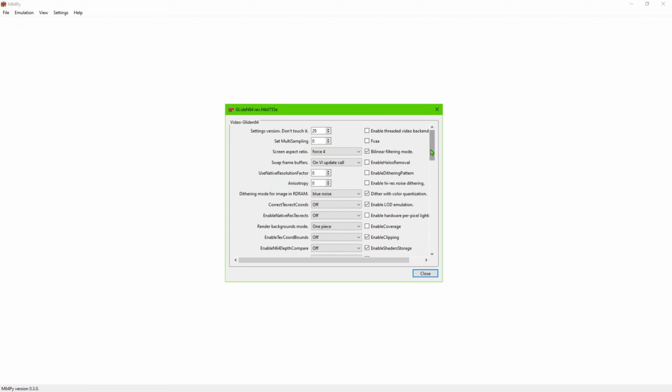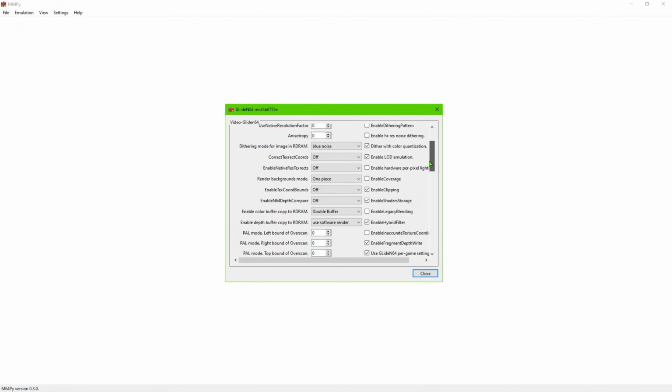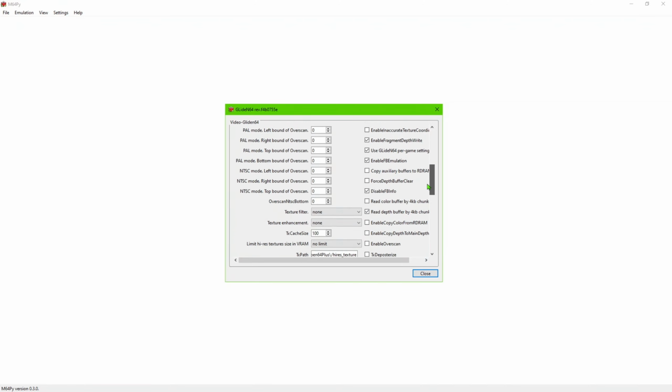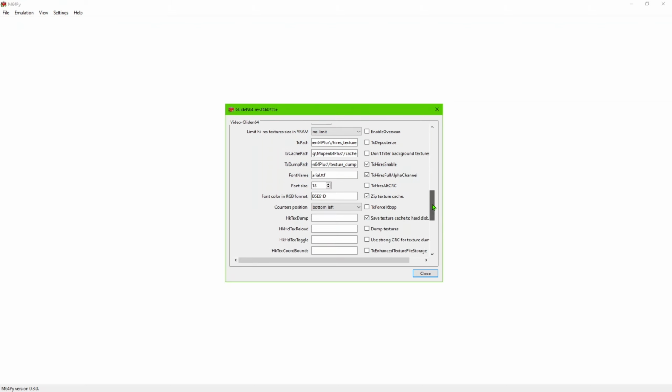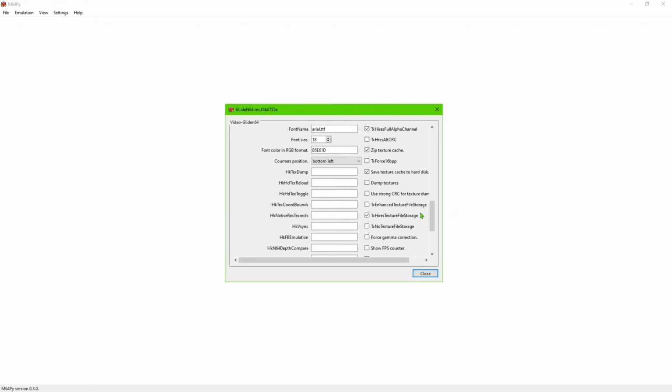So you want to scroll down here a little bit and make sure this option here is checked. Then you're going to want to turn on the TX high-res texture file storage. That part here, you want to make sure is also checked.